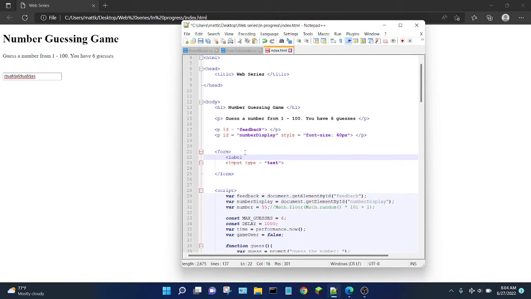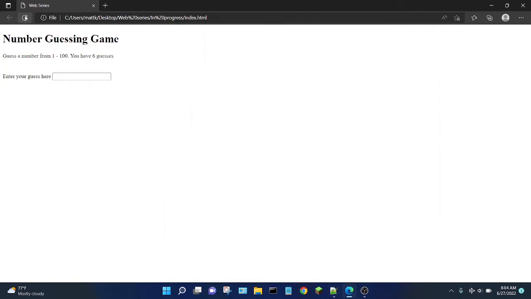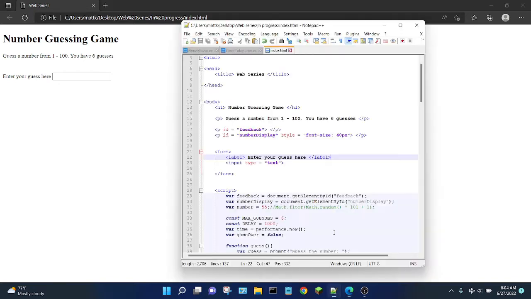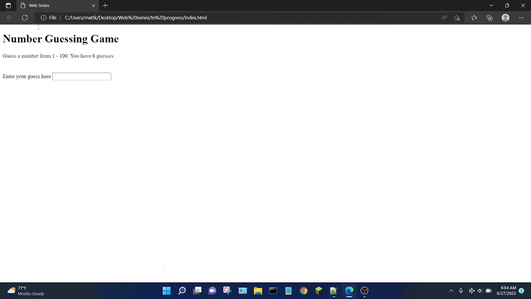The label tag, it's going to be label, and now this does require inner HTML because we need to know what the words are. Enter your guess here, followed by a closing label tag. And we have enter your guess here. I like a colon. Let's add a colon, followed by our text box.